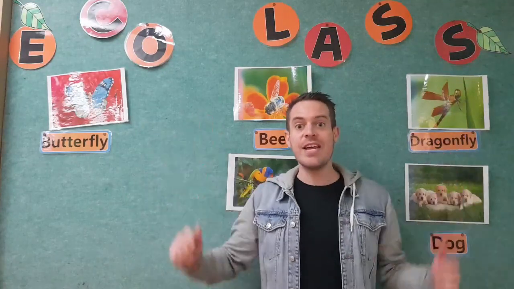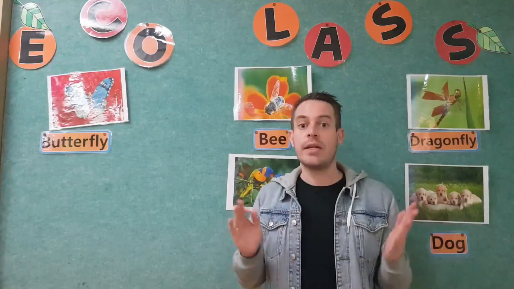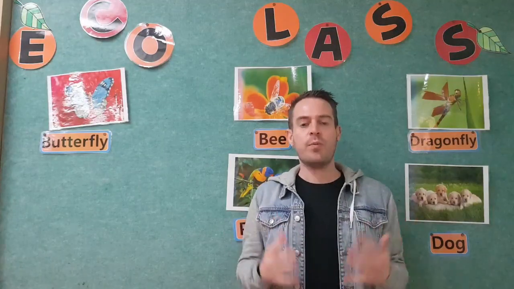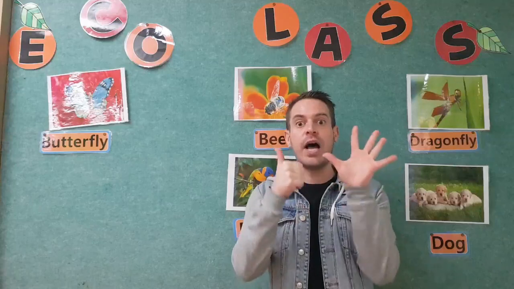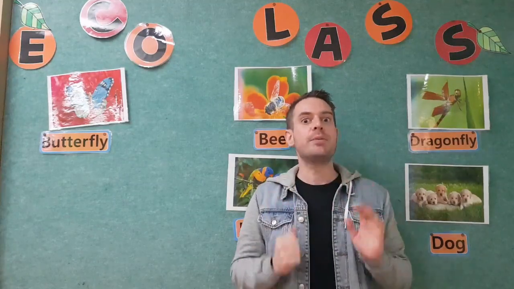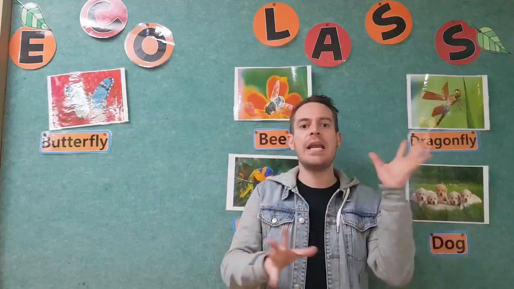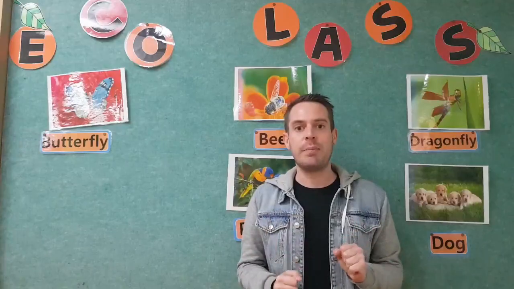I'm back in the eco class here at BGB. And again, we're going to be coming back and doing some more studying here when we come back together. Did you know that there are 6 different types of animals? Within those 6 types of animals, there are many, many species of different animals. We're going to be looking at mammals.